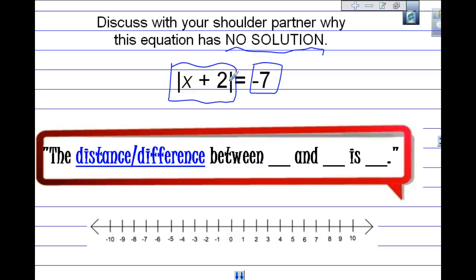Yeah, even if you're driving, as I said on Tuesday, even if you're driving backwards in a car at 85 miles an hour running from the cops on the way to Vegas, you're still not doing negative distance. Right? It's still positive distance. So this is a distance. Absolute value is a distance. And distance cannot be negative, so that is no solution. Okay. Very good.